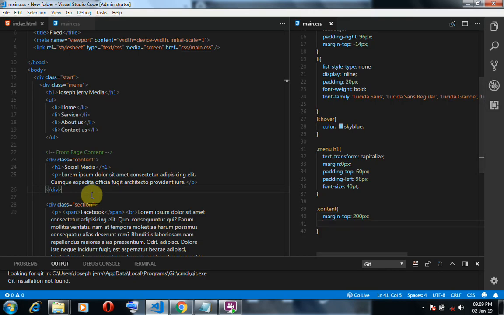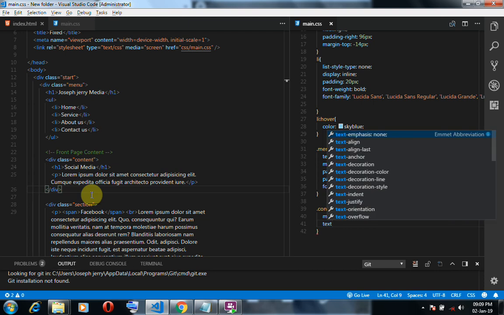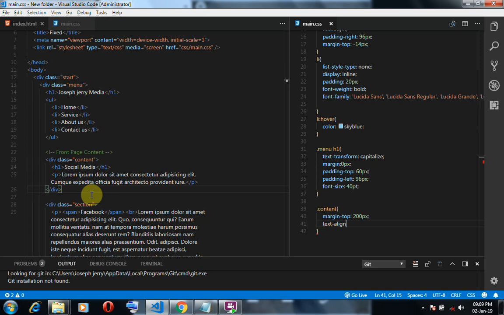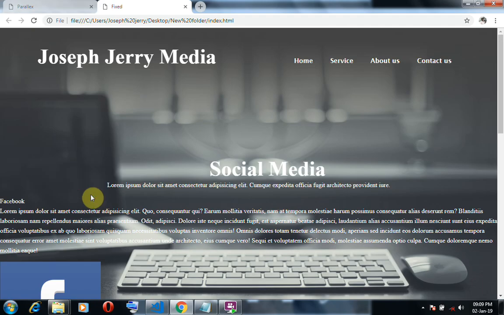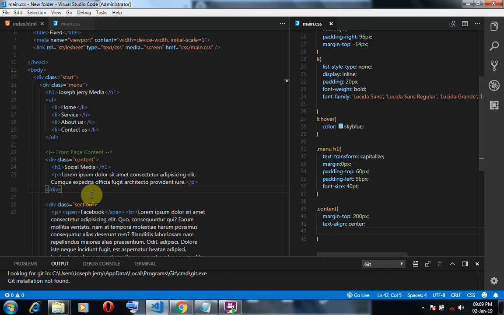And I would also want to give a text align of center, right? That's beautiful.